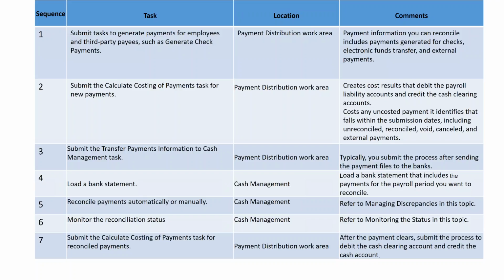If it is some issue with the employee's bank account, or if it is some issue with the costing process or the definition of the costing or the costing setup, then that needs to be corrected and they need to run the calculate costing of payments once again. So this completes the entire process, starting from the payroll run, payroll costing, payment costing, as well as reconciliation at the cash management end. After this costing of payment is complete and the payments are reconciled, you will find that the cash clearing account matches exactly with the payroll payments.